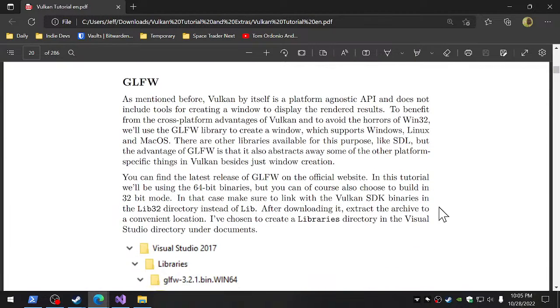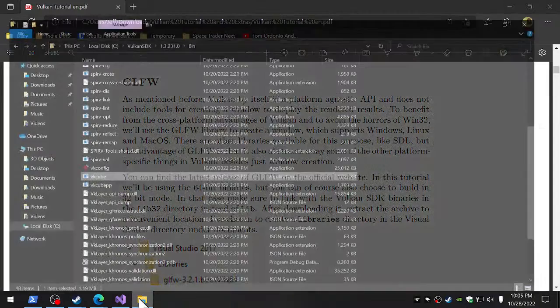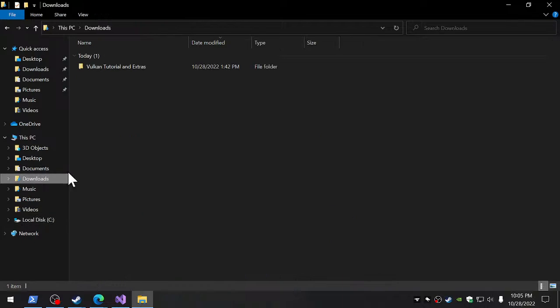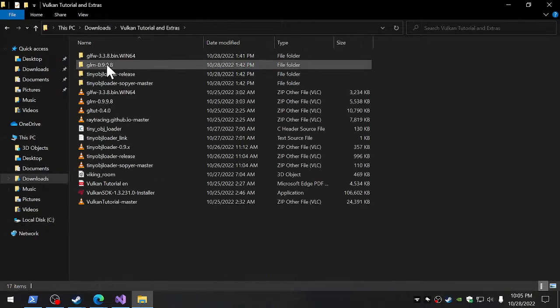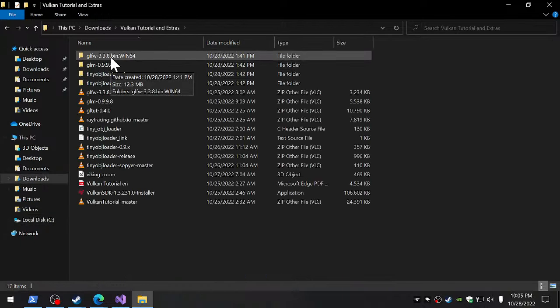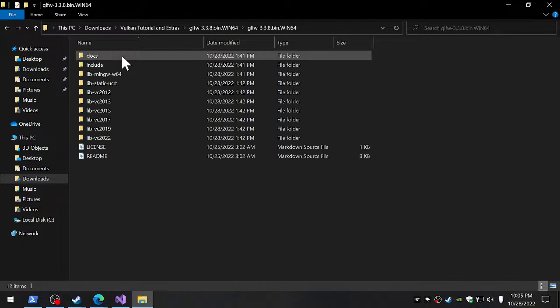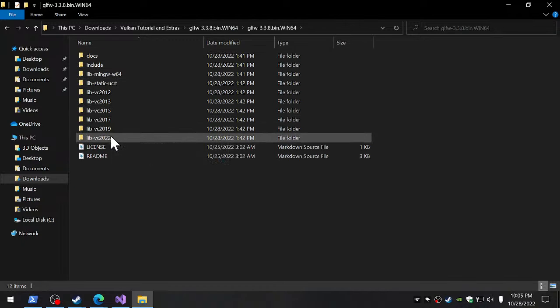GLFW, okay, which I already have, although in the downloads in the Vulkan thing, we have GLFW here for Vulkan, but in OpenGL we actually compile GLFW for the lib files. But I think I got it here, yeah, the lib files are here.